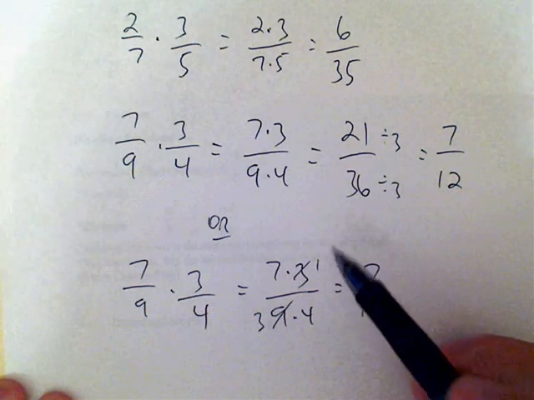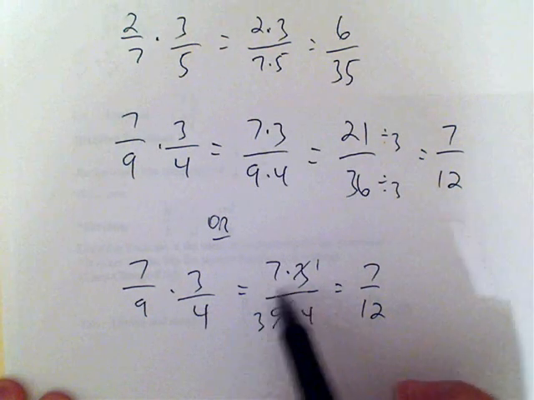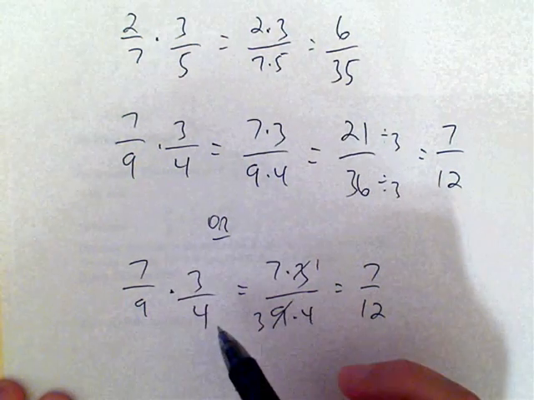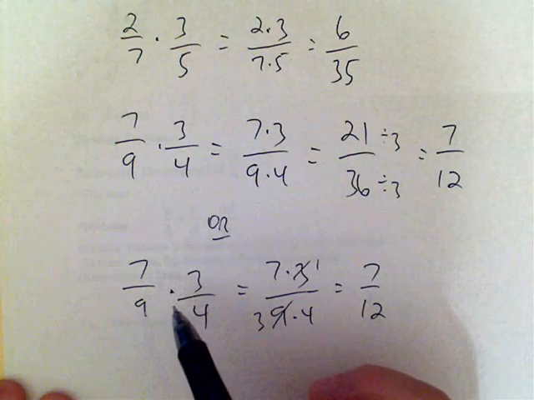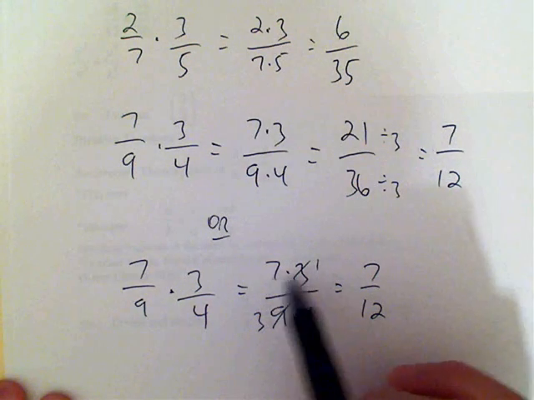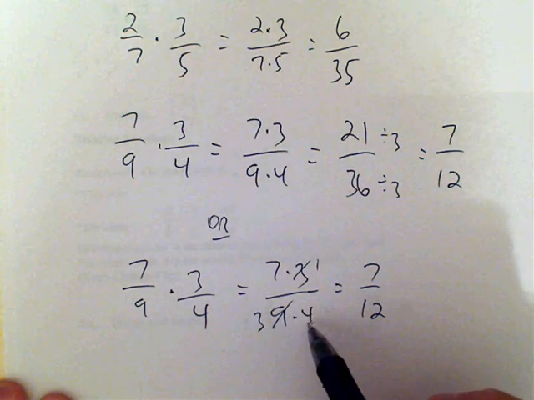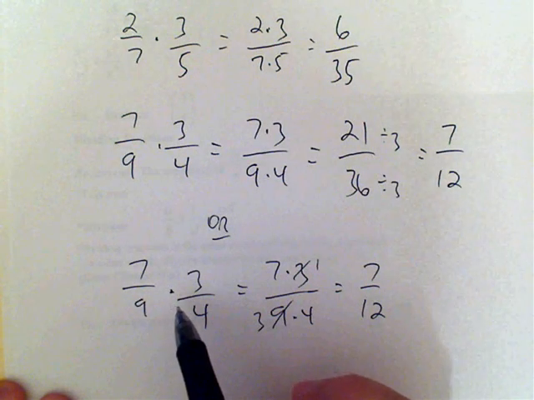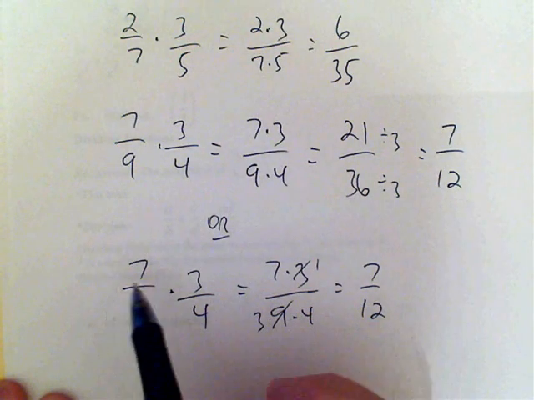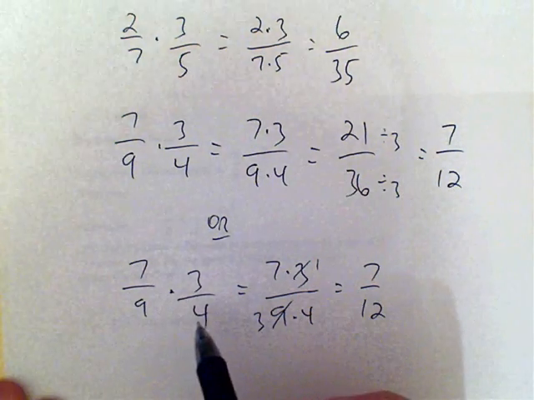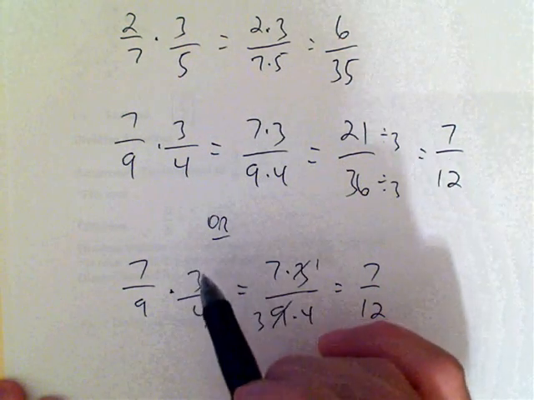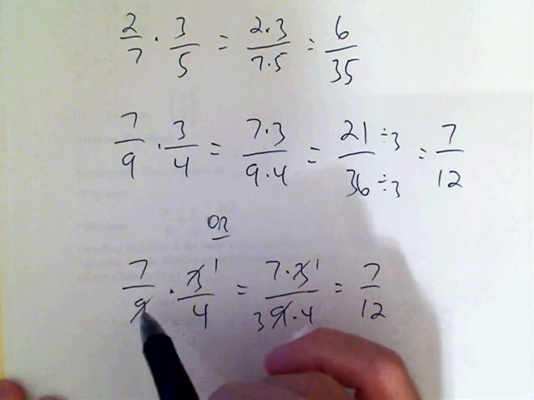And the reason why it works is because of the way we can write it. We can write it as a single fraction. Now, you don't have to write it as a single fraction. You can look at it as the problem is written. And since we know we can write it like that, which means any part of the numerator can divide with any part of the denominator, we can do the same thing over here and just think any numerator can divide with any denominator. Any part of the numerator can reduce or simplify with any part of the denominator. You want to do that. So, avoiding this step, we could easily have done this. 3 goes in 3 once, 3 goes into 9 3 times.